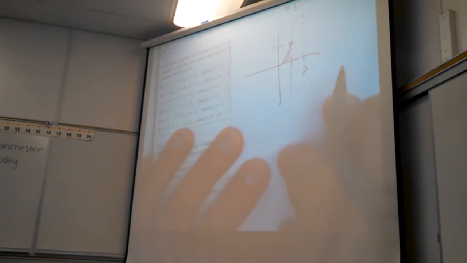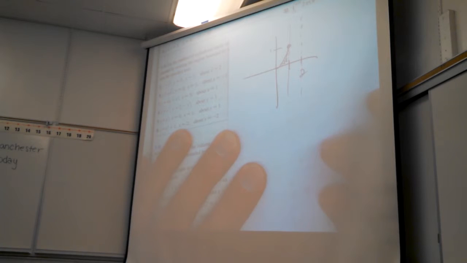Wait, is that one? Say again? Is that y equals 1? Next to 2. Is that what? Or x equals 1, sorry. This is x equals 1, yeah. So this could be a washer or shell. Well, let's see. We're going to do shells. If I do shells, what would integral d what?